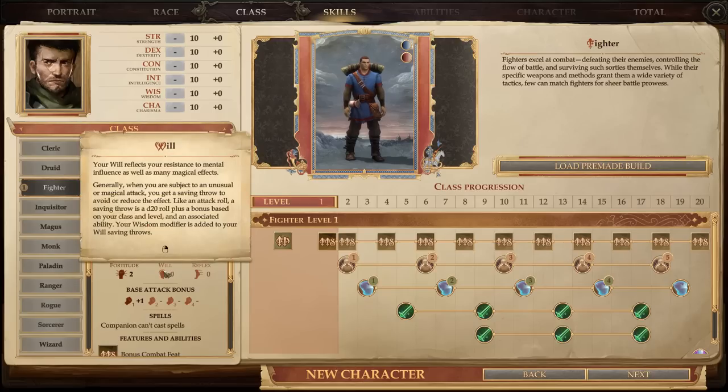And last but not least, Will saves. This is your character's mental resistance, basically. So if someone tries to cast a fear effect on you, or tries to mind control you, your Will save is going to be your resistance against that.